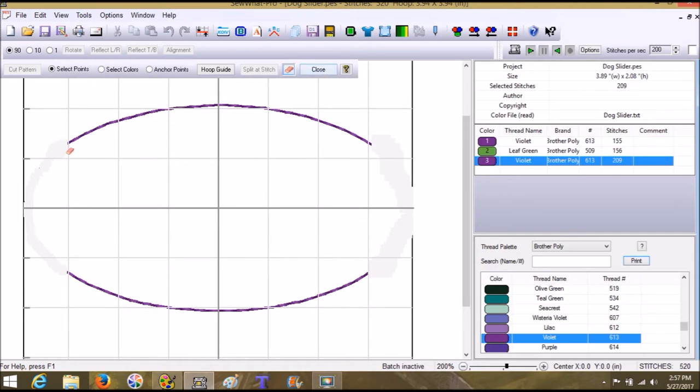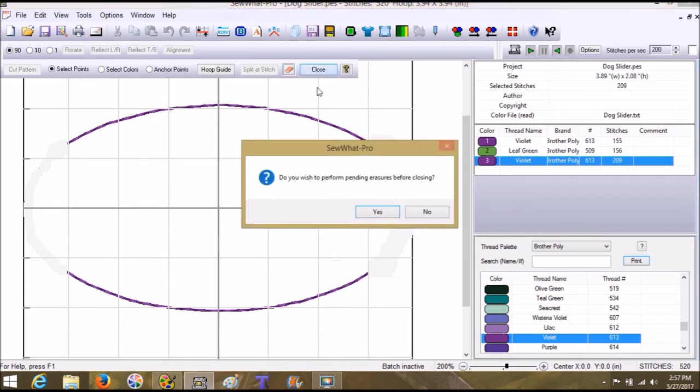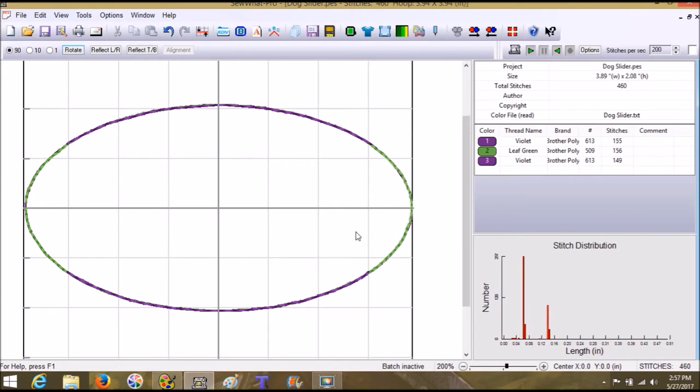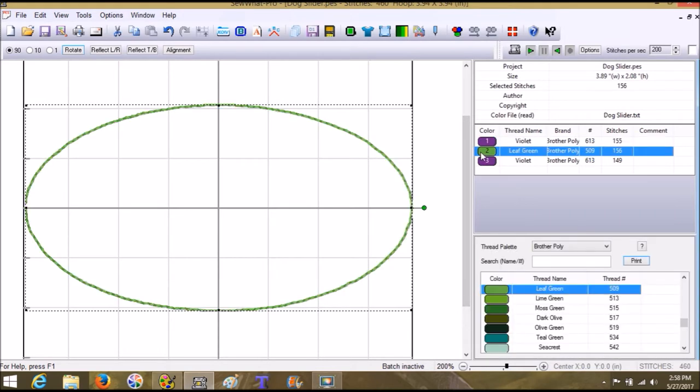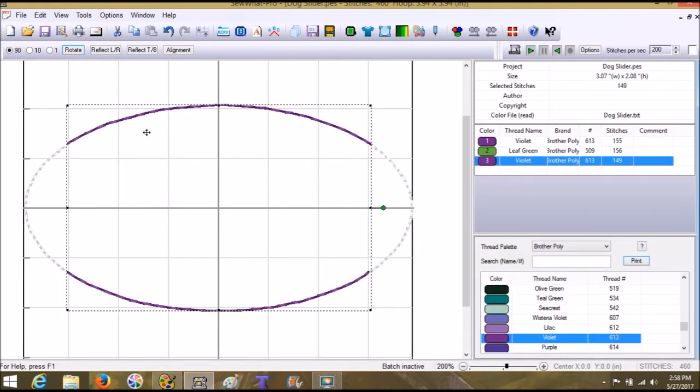Okay, so once you've erased those sides, we're going to click Close. It's going to ask us if we want to perform the pending erasures. Yes. If you mess up, you want to click No and just start all over. So we'll click Yes, and you can see here where there's the tack down. Or the dye line, sorry, tack down. And then here we have the final stitch.